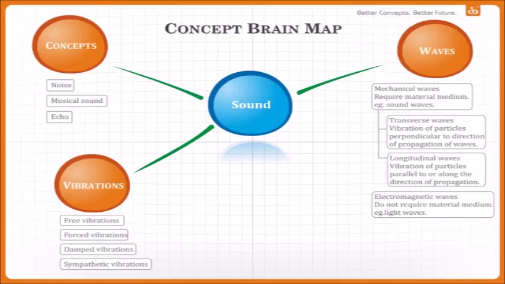We say that it is nothing but resonance, and resonance occurs only when the frequency of the vibrating body is either equal to or an integral multiple of the frequency of the other vibrating body. We say sympathetic vibrations occur. We did consider a large number of applications of sympathetic vibrations, like resonance in air column, resonance in straight string, resonance in musical instruments, soldiers crossing over a bridge, opera singer singing, and so on and so forth.